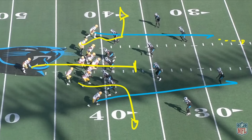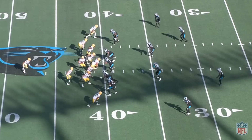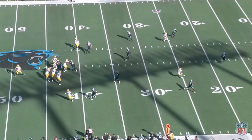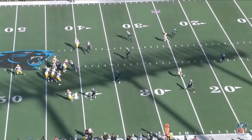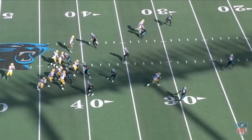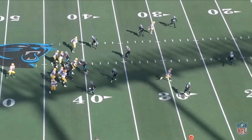And again, what I love here from Jordan Love, we're ripping this thing with anticipation deep down the field. So I'll pause it at the top, and you can see the anticipation because he's in rhythm. Fake, one hitch, ball's out. He's throwing it right there. You can see both receivers at the correct depth, right on the 25. Boom. Love seeing guys run those kind of mirrored routes synced up at the correct depths.